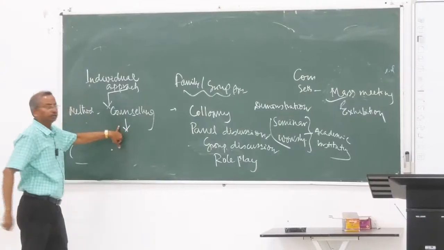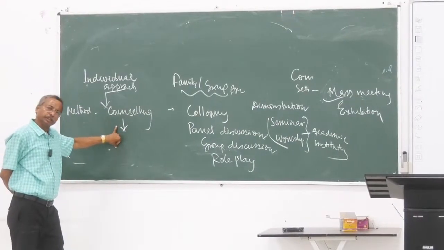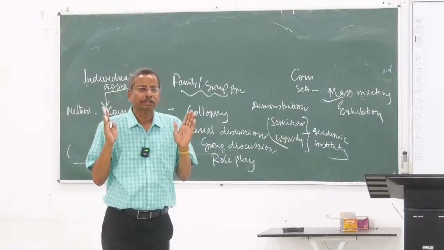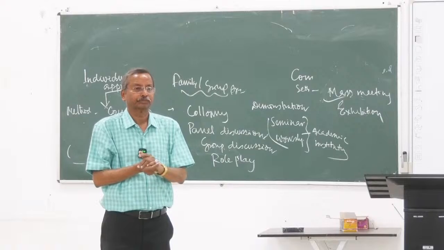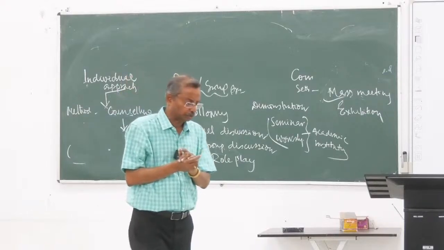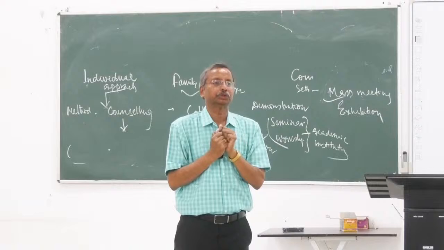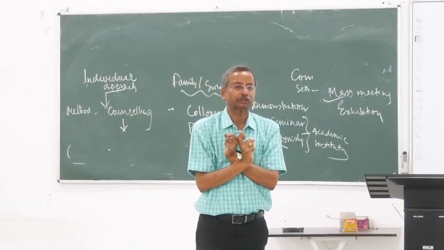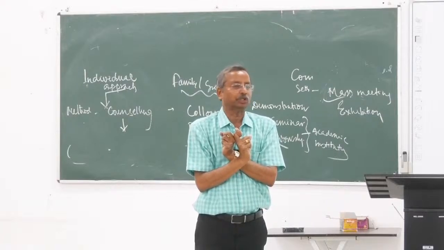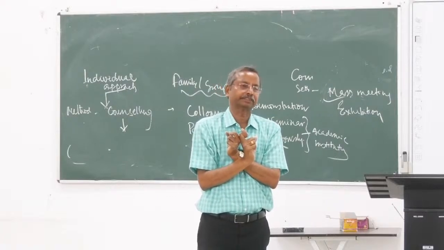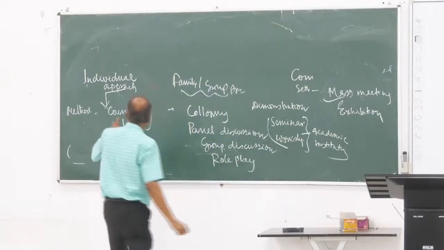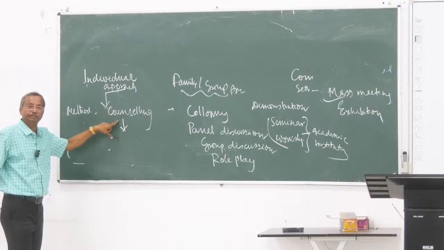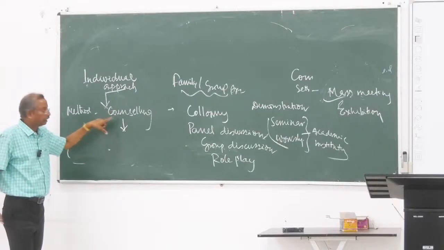Already I told you when you will take the help of counseling. When? When the issue is complex, sensitive. You cannot discuss this issue in front of others, only in a one-to-one situation. Say for example, there is a maladjustment between husband and wife. A person is suffering from HIV/AIDS. A person is not adopting family planning methods. In that case, you can take the help of counseling. A person is suffering from anxiety, or depression. In that case, you take the help of counseling.